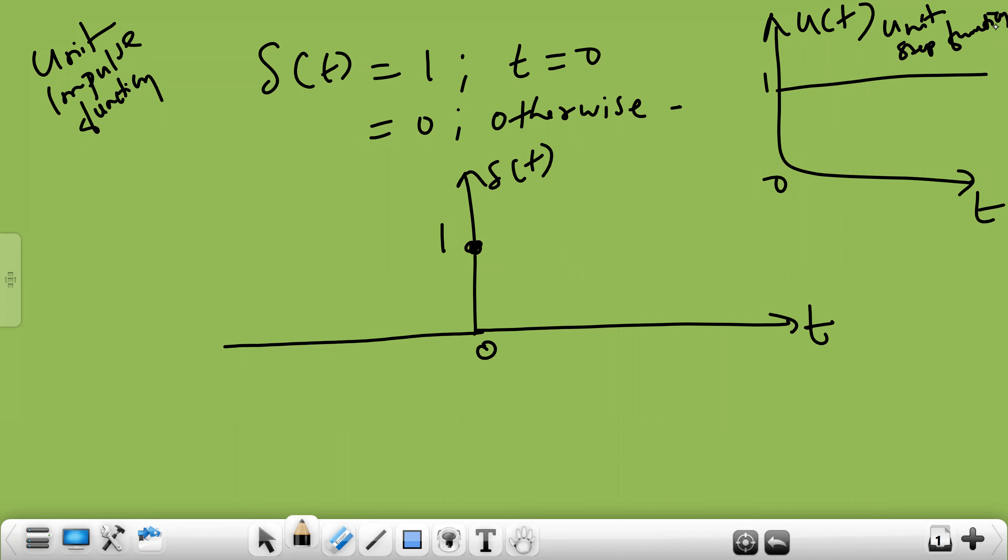Please ensure while drawing a graph, you have to label x axis, you have to label y axis and you should mark the amplitude and origin. Otherwise I won't be giving any marks. While plotting the graph, please ensure you label x axis, y axis and the amplitude as well as your origin.